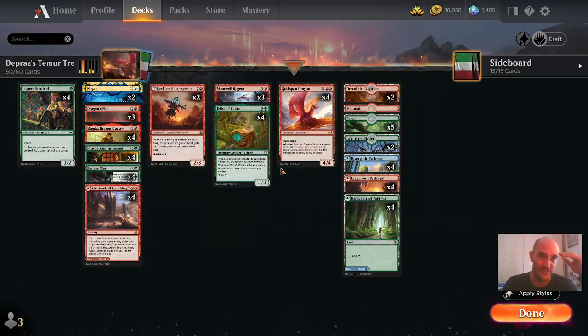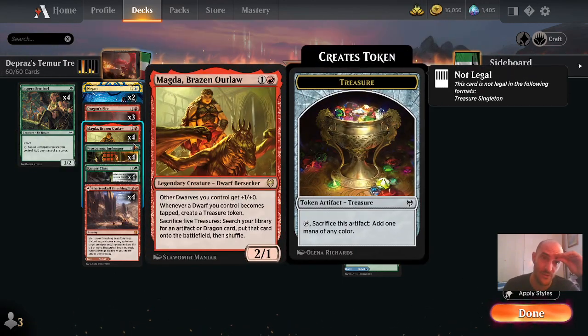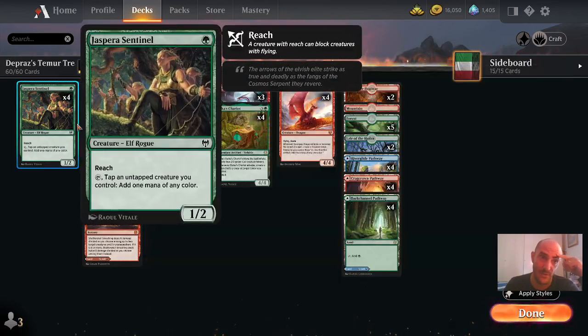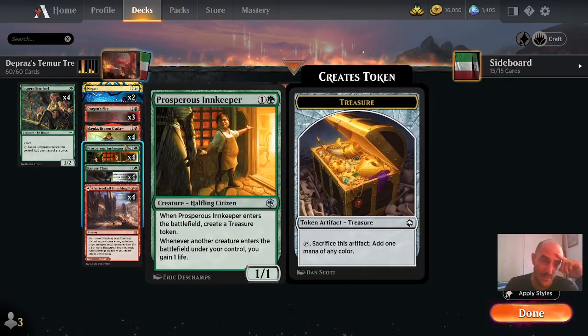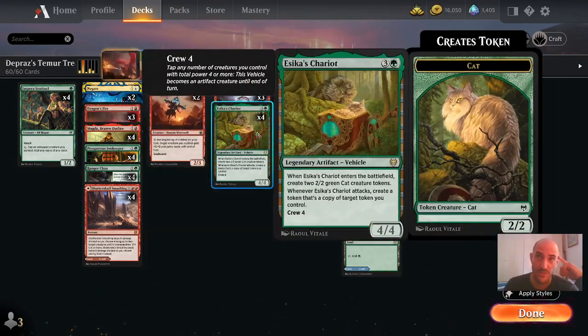Okay, let me remember if I got this right. So basically, Jaspera first turn, Magda turn 2. During your opponent's end step, you tap the Magda with the Jaspera, create a treasure, untap, play an Innkeeper. On turn 3, it makes a treasure.